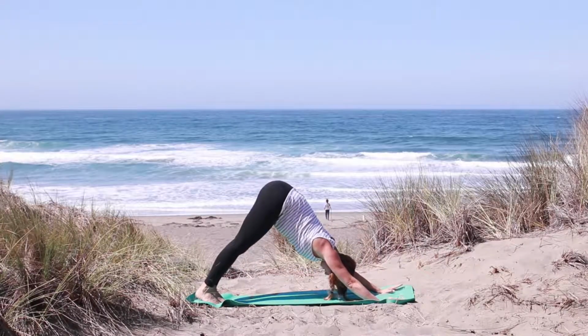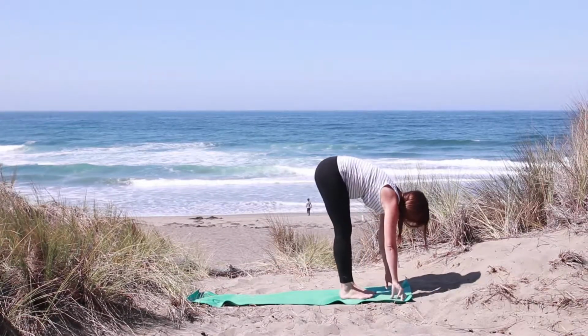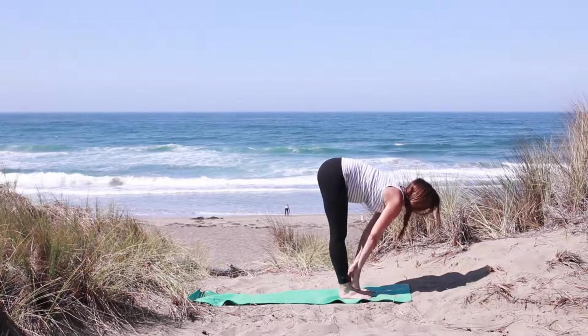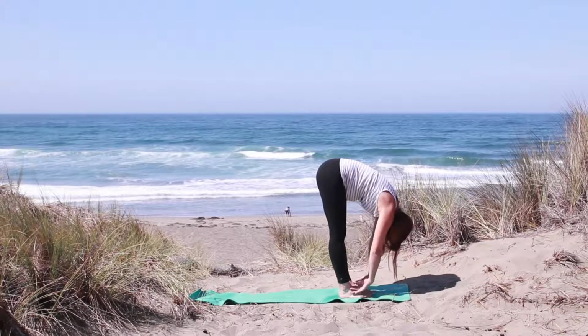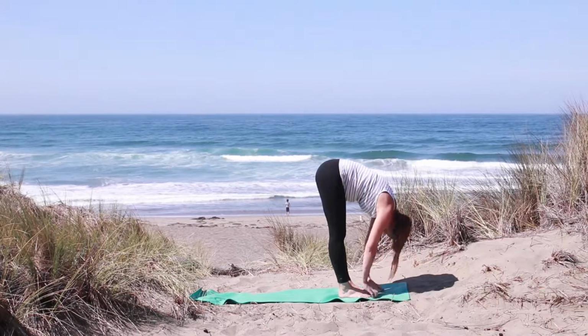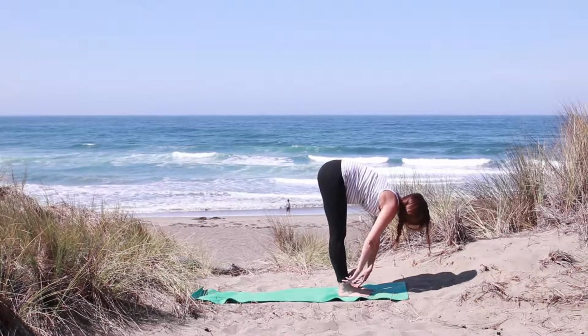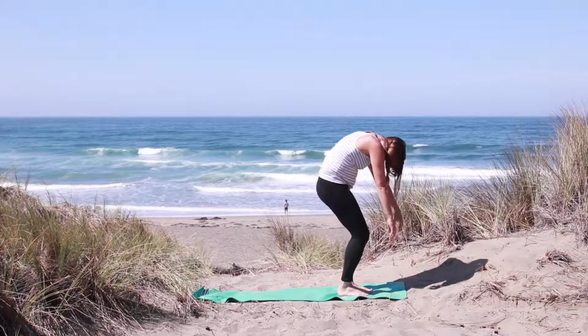Great. Let's go ahead and step up to the front of the mat now. Forward fold, hinging at the hips. Inhale, half lift, lengthen the spine. Exhale, forward folds. Inhale, half lift, once again, lengthen. Exhale, forward folds. Rolling up the spine, soften the knees, tailbone tucks under, roll it up.